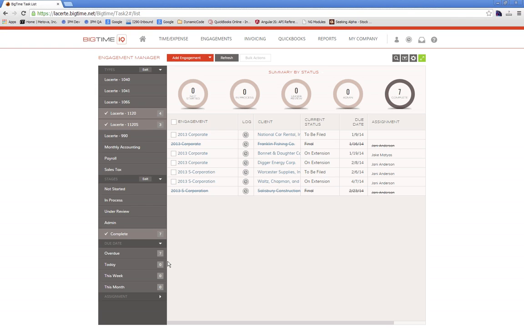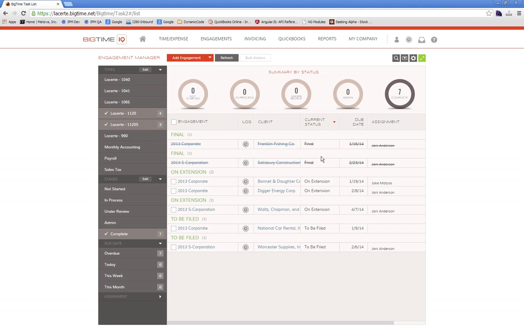So there's a lot to engagement management. I can filter based on who it's assigned to. I can filter based on status or based on the type of engagement we've got. As long as I do a little bit of work here, maybe 5 minutes for us, you may have a much more complicated workflow process, but 15 status codes is pretty significant. It took us just a little bit of time to throw those into buckets, and now suddenly that workflow becomes a lot easier to manage. I still have the detail here, so I can still sort by current status and see exactly how many I've got on each of those various status codes.